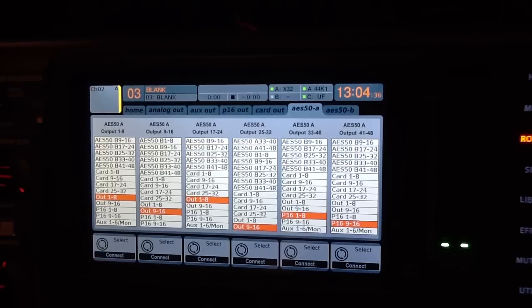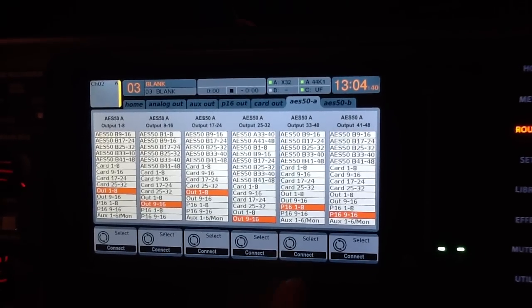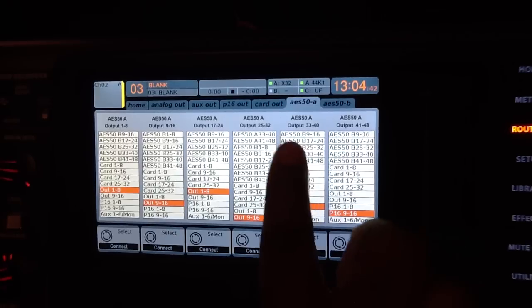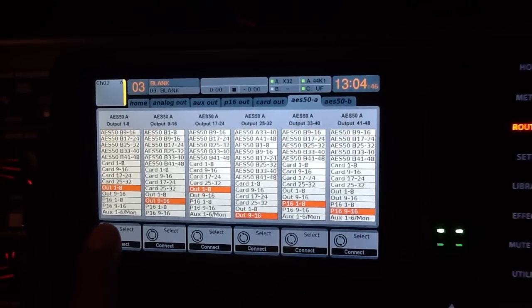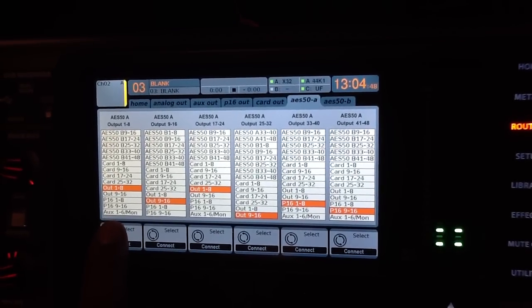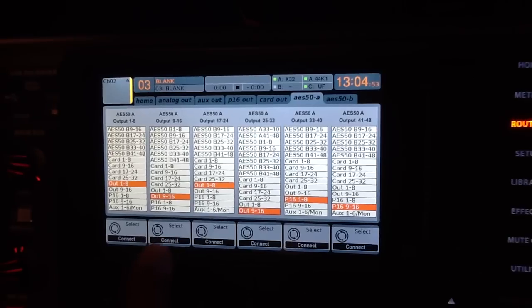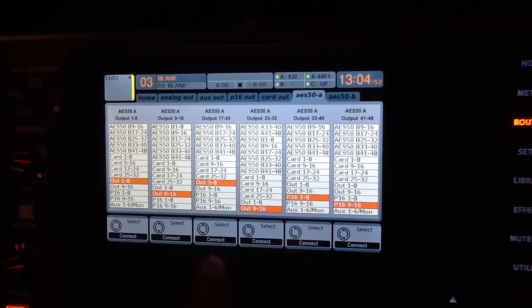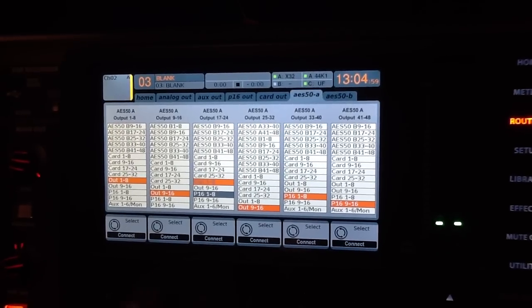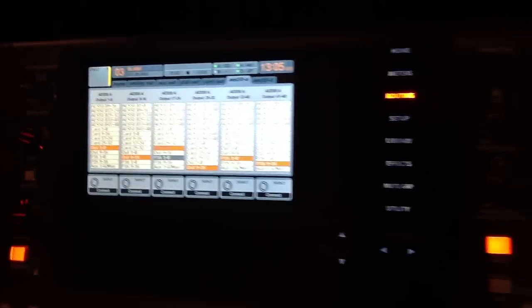Plus also your AES50, if you're going in the A port or the B port, it will be exactly the same. But when you go off in there, your 1 through 8 needs to be set to out 1 through 8, then 9 through 16, and so on and so on, depending on what you're using. All right, missing anything?